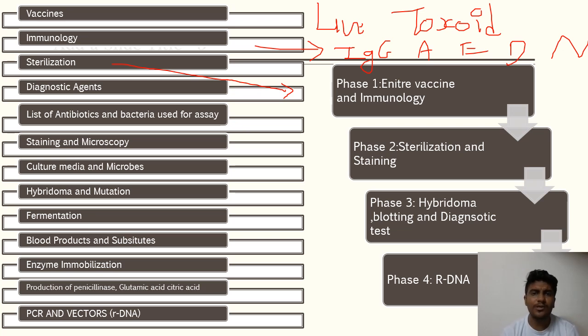Along with that, you need to know the indicators: physical, chemical, and biological indicators, because those indicators are going to help you identify. Suppose in the exam the question directly appears as Bacillus stearothermophilus is a dash indicator, so you need to know that it is an indicator for moist heat sterilization. Similarly, Royce sachet is an indicator for dash, so you need to know that it is an indicator for gaseous sterilization. So that is important.